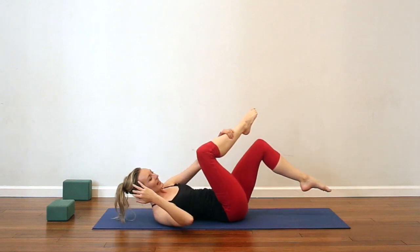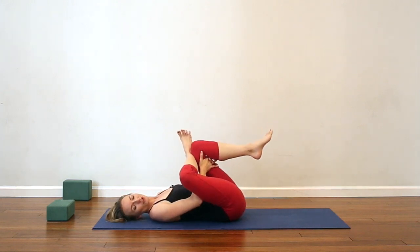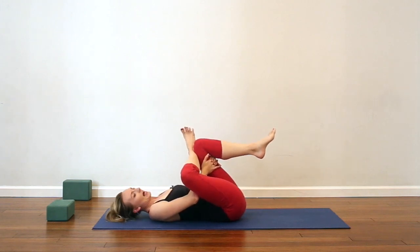Now you're going to take this ankle over the knee. You're going to lie back for a hip stretch. Good. So you're threading the arms through. You're holding the left thigh. Use that right elbow to take the right knee wide.